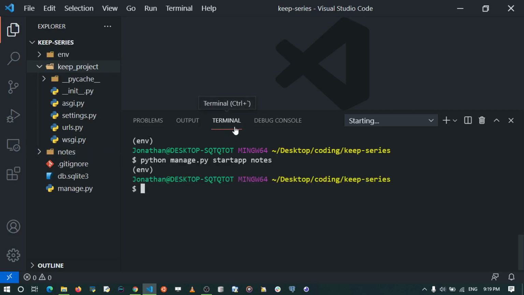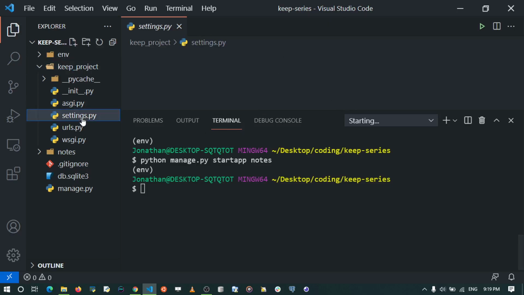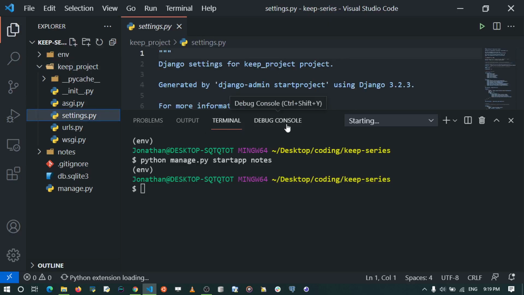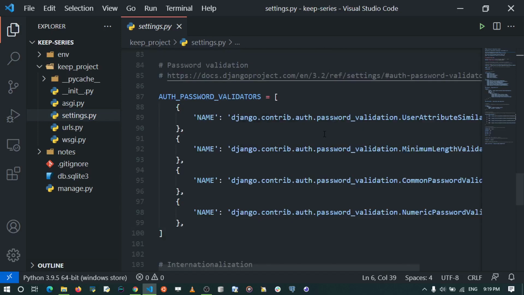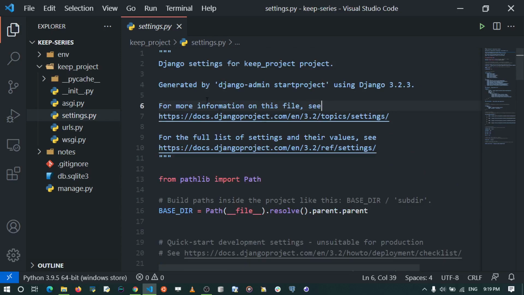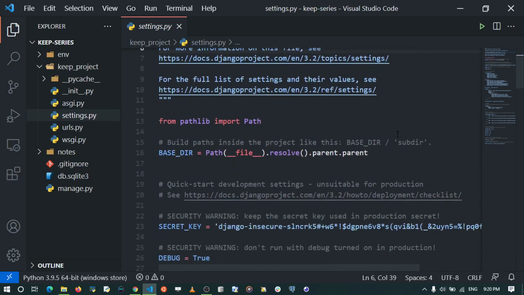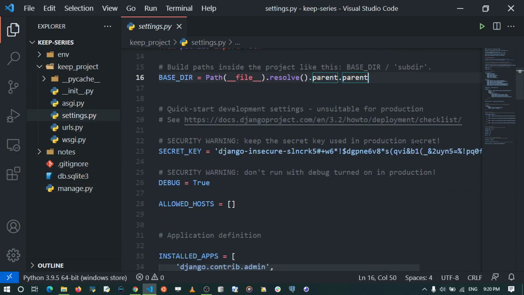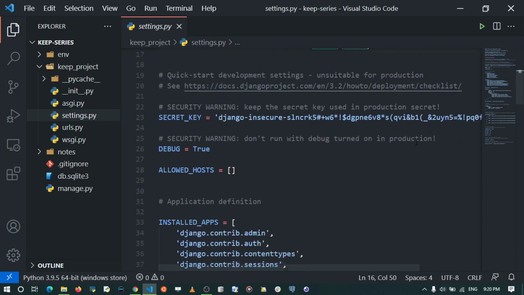Now the most important file within our Django project is the settings.py file. This is because it holds all the settings that are needed for our application to work. So we're going to go inside the settings file and try to explore it. I'm going to close this for now. When you go to our file, we have the Django project settings for the entire project. We have the BASE_DIR, which basically points to the location of our folder on our machine. We have the secret key, which is good for protecting our application.